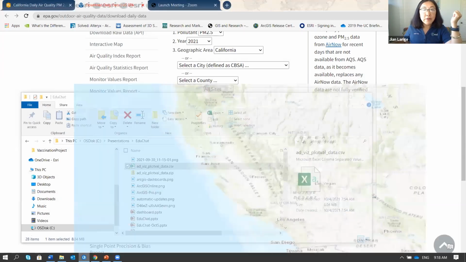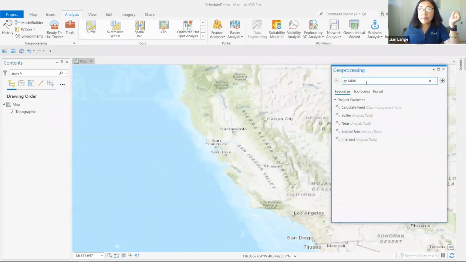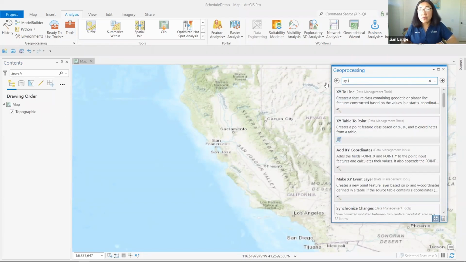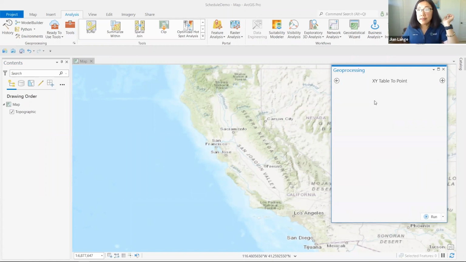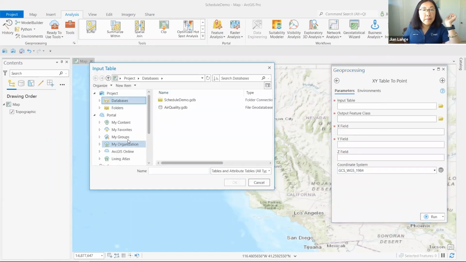So for the next step, I go to my ArcGIS Pro here. I'm going to geo-enable that CSV file into a feature class. I'm going to use analysis tools, and the tool I'm going to use here is XY Table to Point. My input table would be that CSV file.